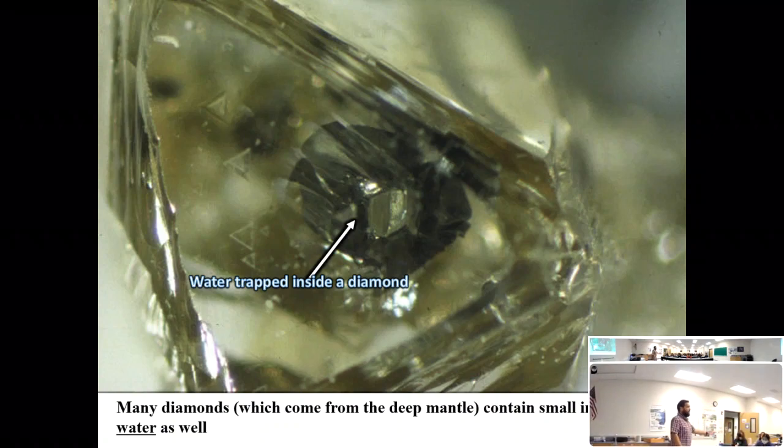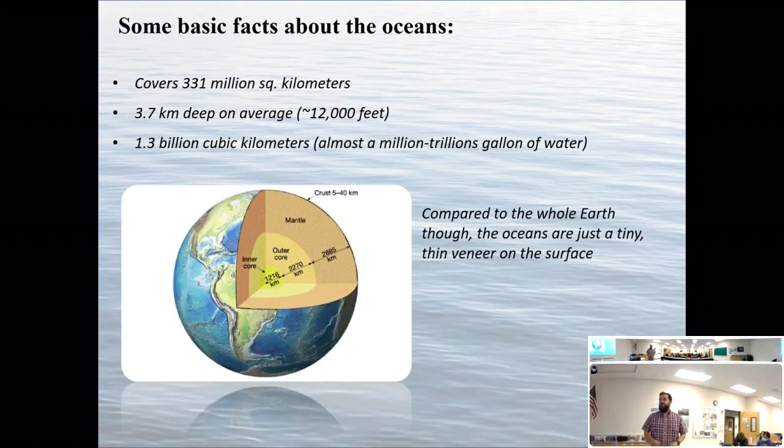Okay. So I'm just giving you some ways to show you how the mantle can hold water. Because I know it's kind of a weird idea that there would be water in the mantle. Because it's hot, right? It's very hot down there. Remember I was saying, in the mantle, it's white hot. You'd burn your eyes if you saw it. So how could there be water when it just evaporated? Well, I'm giving you some examples. Okay. So anyway, just some basic facts here about the oceans.